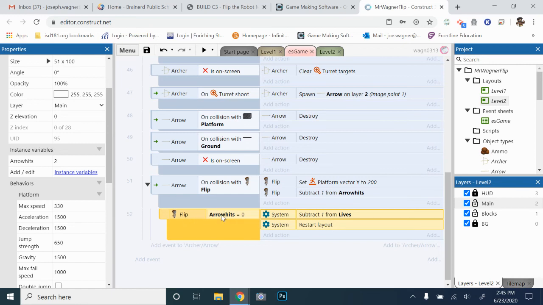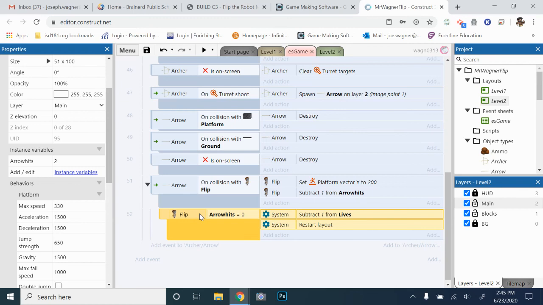And because arrow hits is an instance variable, when it restarts, it creates a new instance of Flip and the instance variable resets. Okay, because some of you might ask, why can't arrow hits just be a global variable? Well, if arrow hits was global, if it hit 0, it wouldn't reset when it restarts. So it would just stay 0 and then it would constantly loop a game over. So you could still code it that way. You would just have to reset the variable before it restarts. But this just makes more sense to do an instance variable.